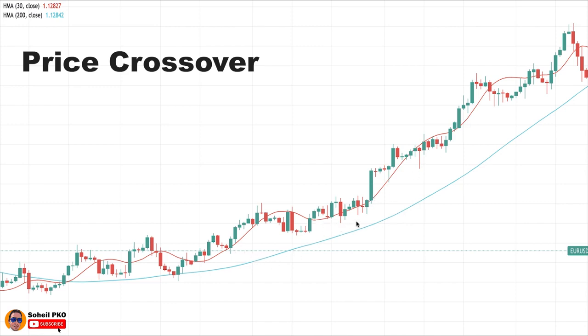The price crossovers that are bullish are confirmed in this strategy only when the price is already above the longer moving average, like this chart where the price is above the longer moving average line, which shows that the direction of the market is up. So only when the price crosses above this shorter moving average line, it's confirmed as valid. And the price crossovers that are bearish are confirmed only when the price is below the longer moving average line. By doing this, we make sure that we are trading in the direction of the market.